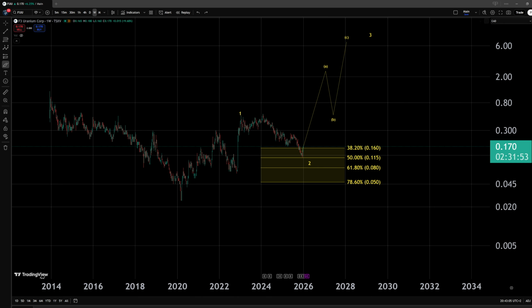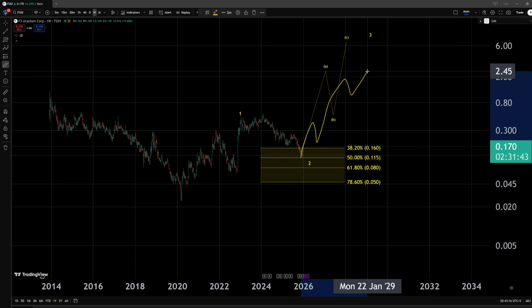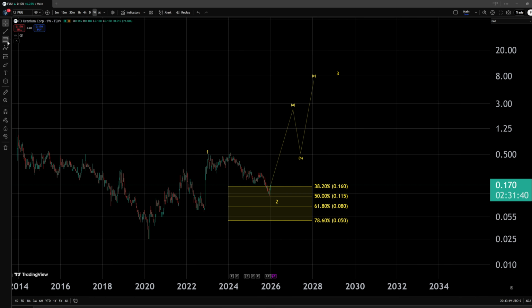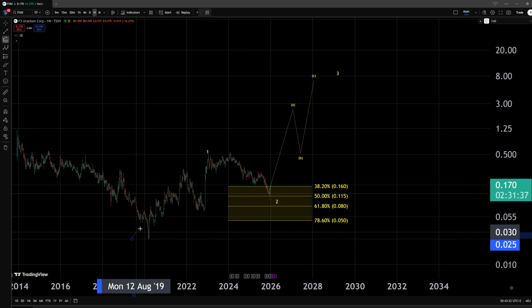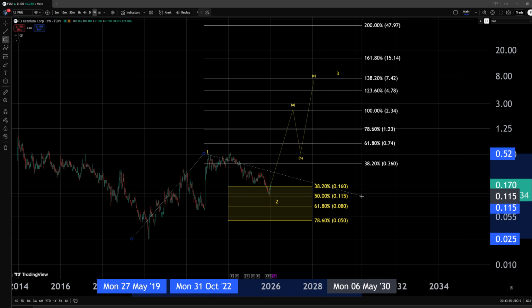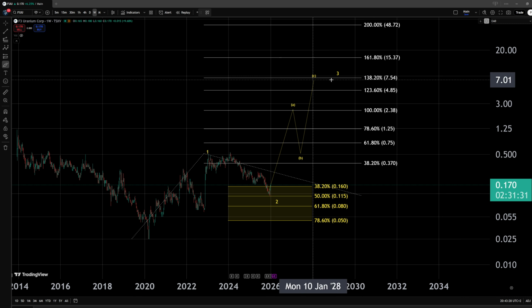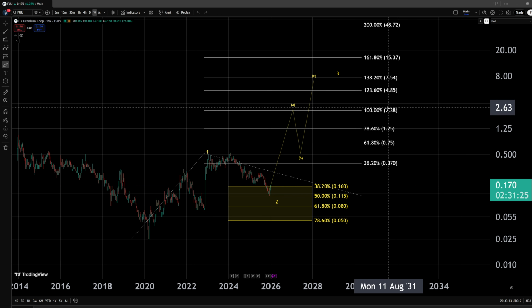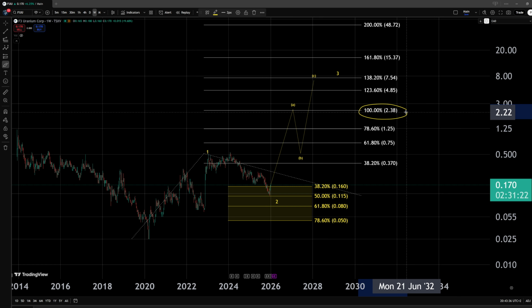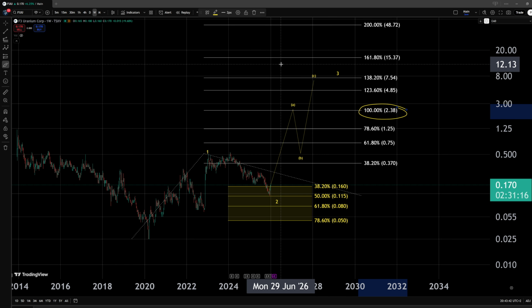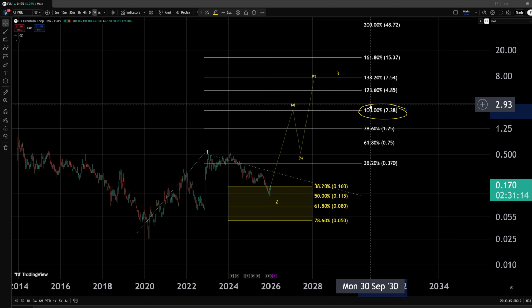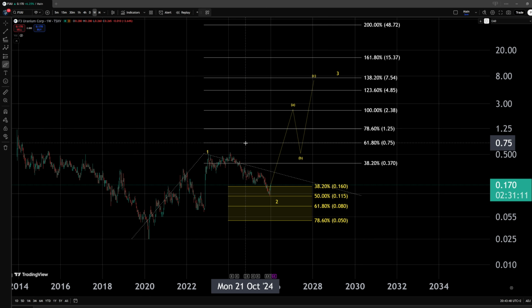Now, this isn't necessarily the only possibility. We could also be facing a larger ABC movement still to unfold, in which case we would expect instead a 5-wave move to the upside, although the proportions would rather be smaller, because for the wave 3 we would be looking here at an ideal target at the 138.2% extension of the wave 1, which is around the $7.5 level, while for the wave C to the upside to unfold within this area, we would be only looking for an ideal target at the 100% extension of the wave A, which is the $2.4 level instead. Now, that is an ideal target. We don't need to get there and we don't need to stop there. It is just a level the wave C is generally drawn towards.